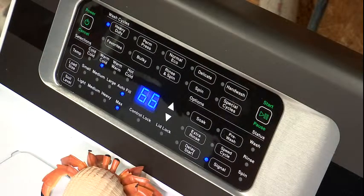We're going to wash the five pair of jeans. We're not going to use soap or anything like that because we want to see the wash action. And we're going to also select the load size. It's going to be autofill. Speed Queen has one of the best load size detection systems, I guess. It's going to fill up to the right level every time. Soil level, we're going to max it out.